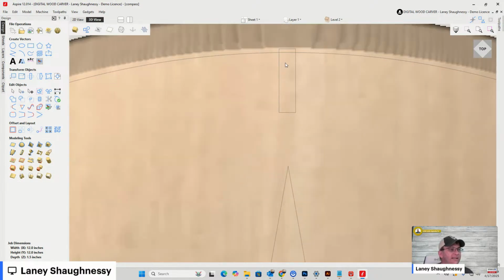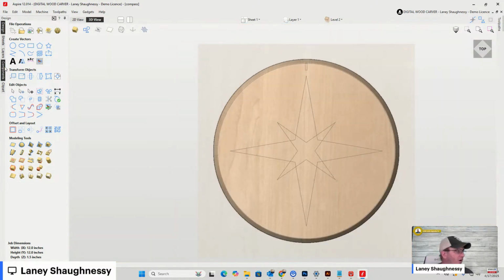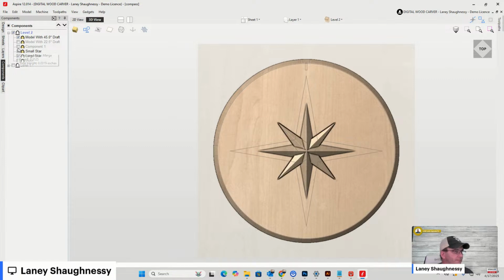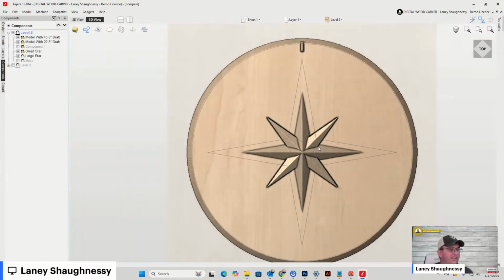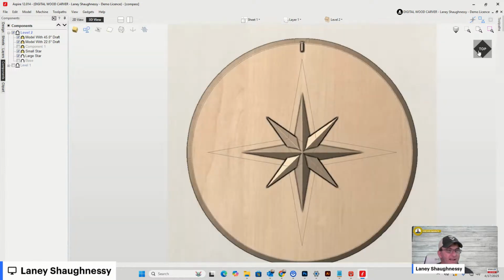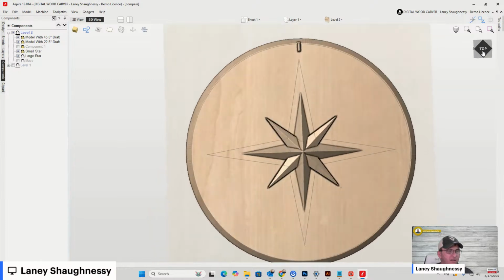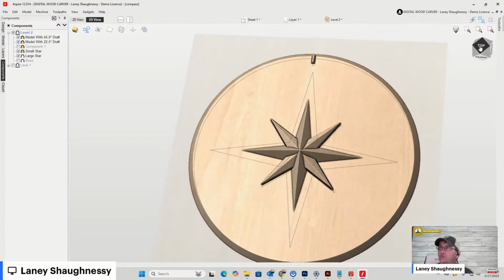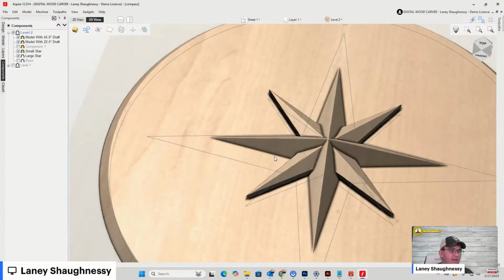Now, once again, on here, when I turn all the components back on, my star, notice it looks like it shrank. Looks like the star shrank, right?